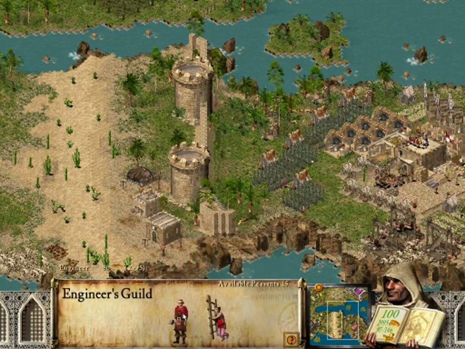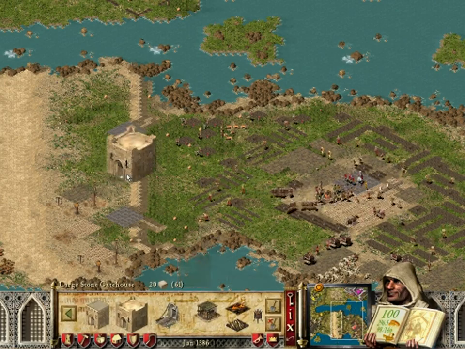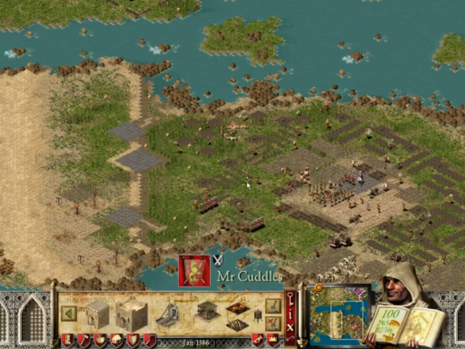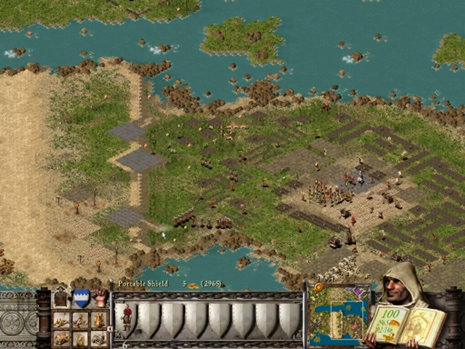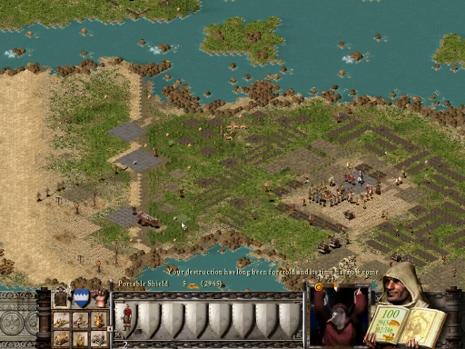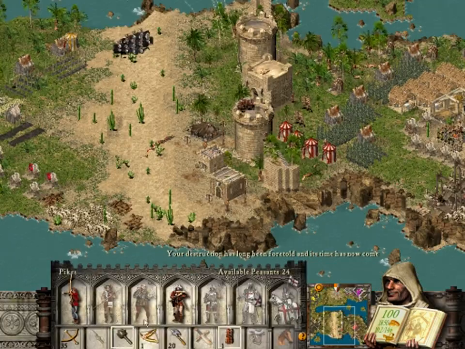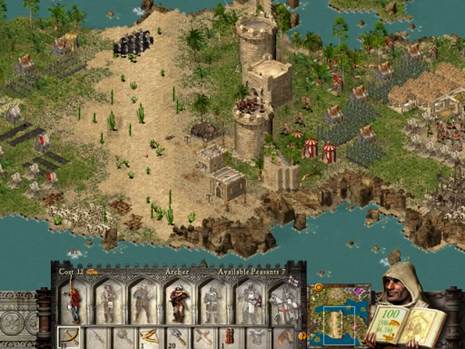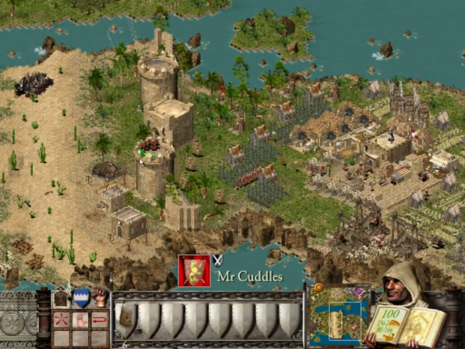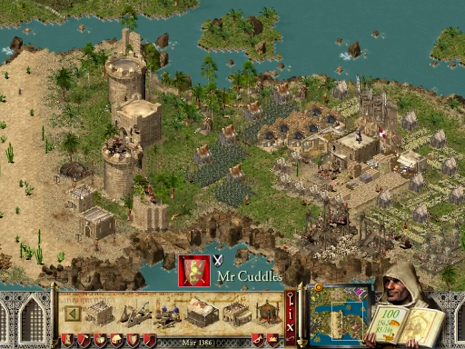So I want 6 engineers. Big gatehouse because feeling good. Shields. Might have been a bit slow with the shields, but I'll try and make up for it. So I need a ballista, 2 more engineers.